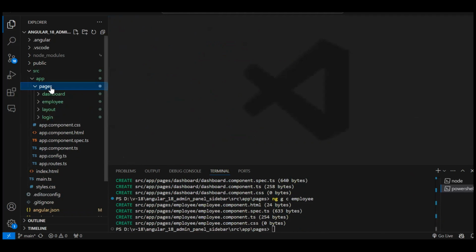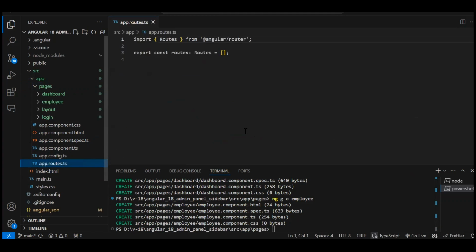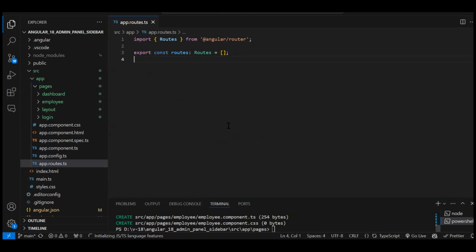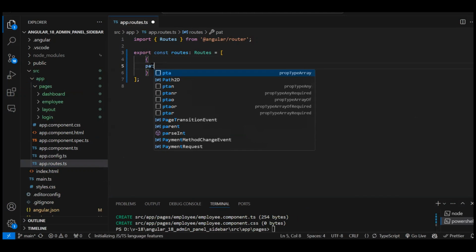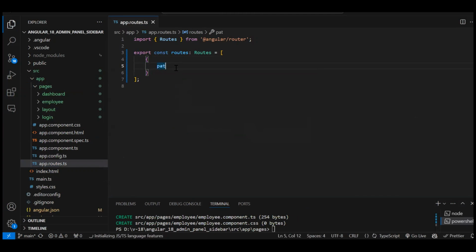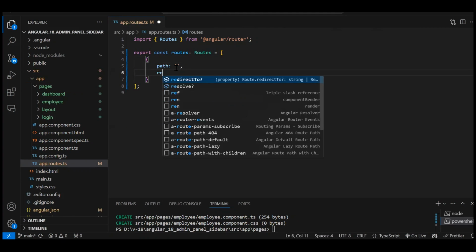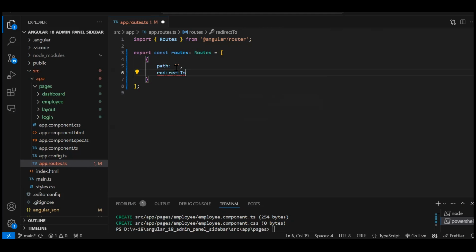Once you create the components, the next step is the routing. So we have app.routes.ts. Before Angular 17, we used to have app-routing.module.ts, but now it's just a constant file. Fine. So the first route which I'm going to create is the default route. The default route path will be empty. And if we don't have anything in the URL, where do we have to navigate? So we will navigate to login, and pathMatch we need to add with full.